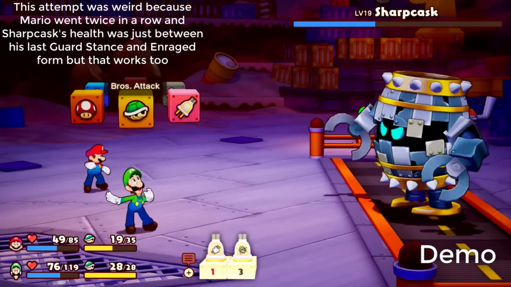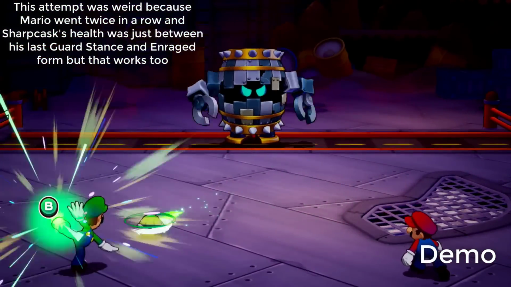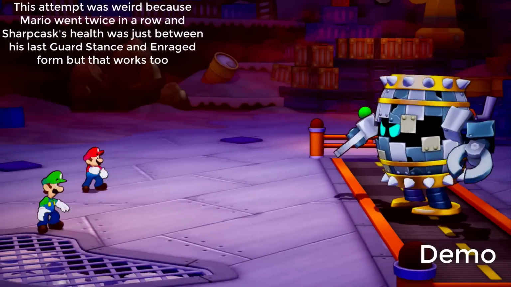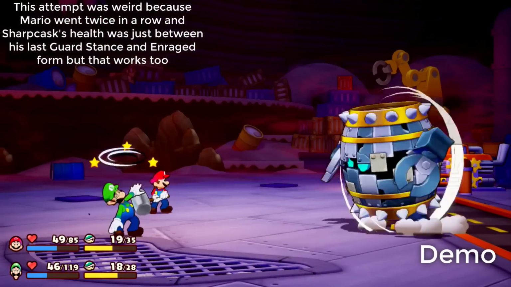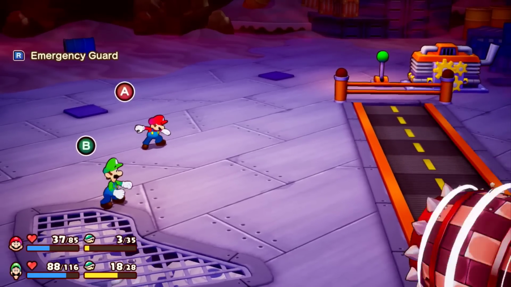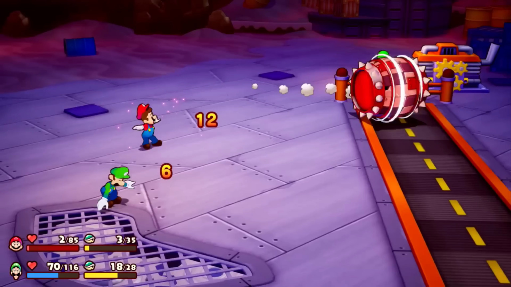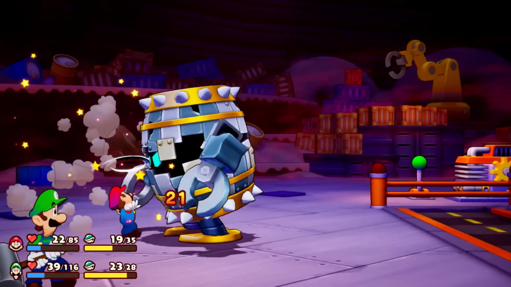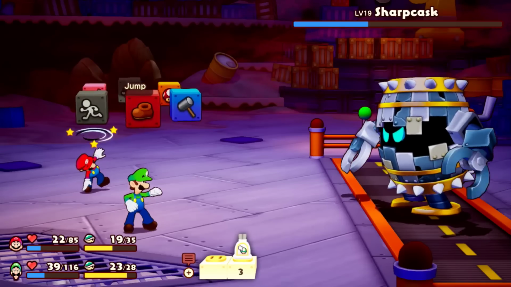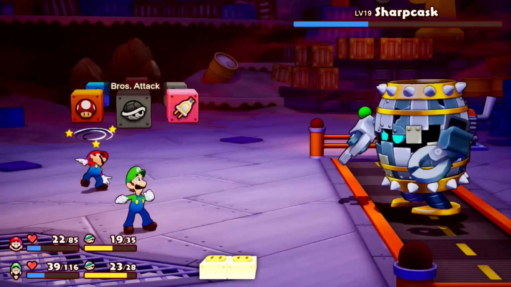Then just use your best Bros attacks, and Mario's second attack being the third one would just put Sharpcask in his enraged form. From there we'd have enough damage to finish the fight. And even then we'd also need good RNG of him not using the attack where he rolls 4 times, dealing huge damage to both bros, and hope we don't get stunned. So yeah, that'd just be an RNG nightmare and wouldn't even be a satisfying win since it's just complete luck.